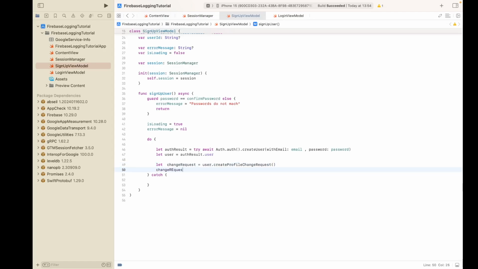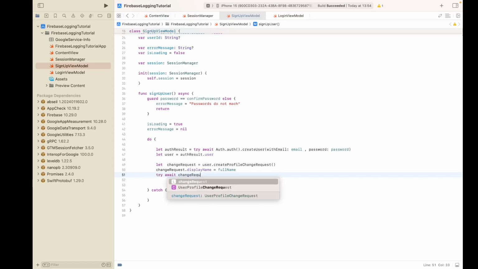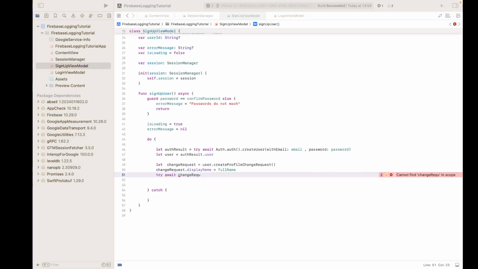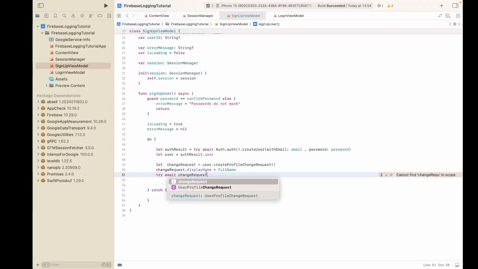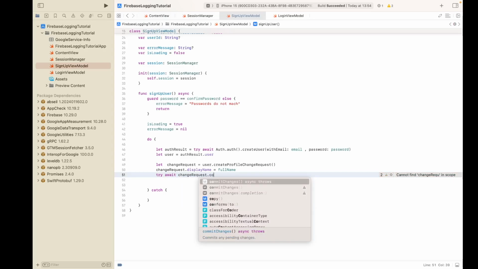Change request, display name equals full name, try await change request, and then commit changes.